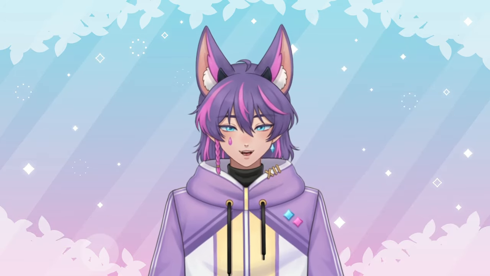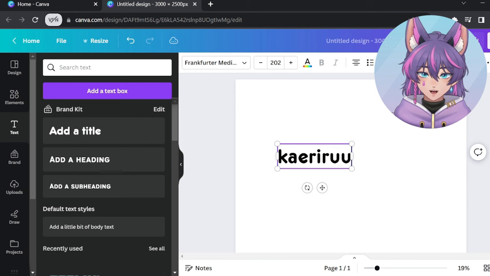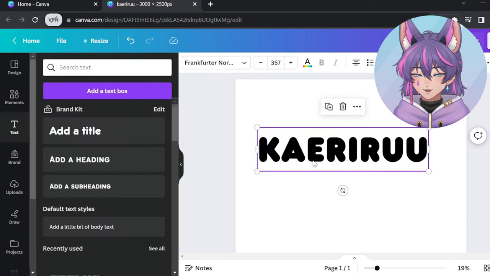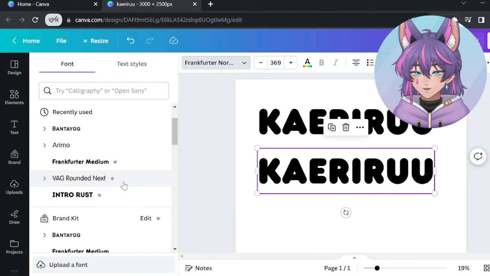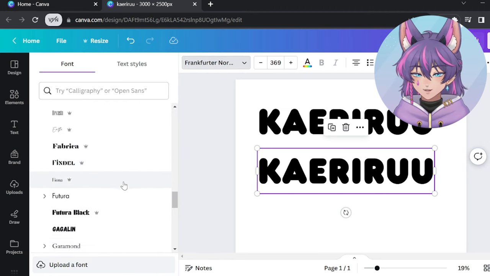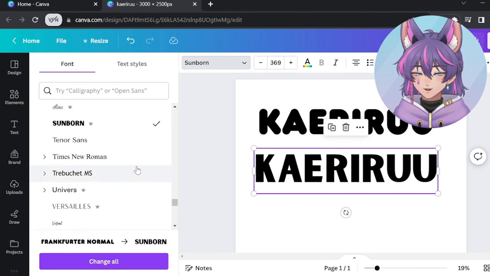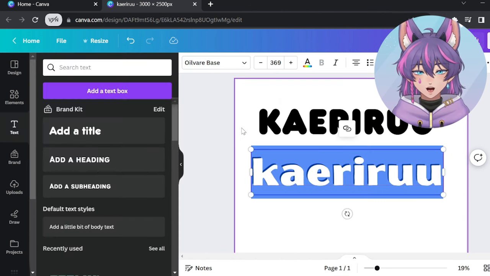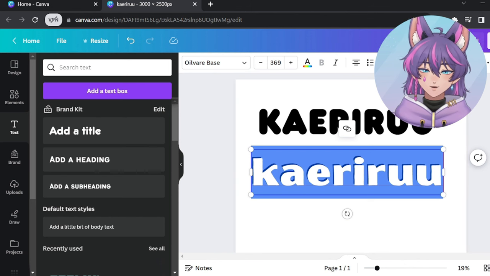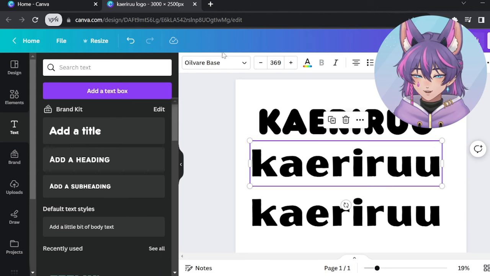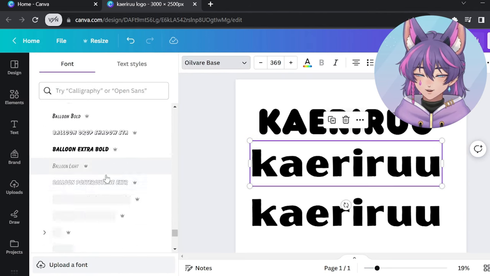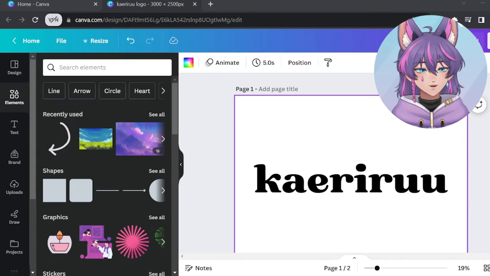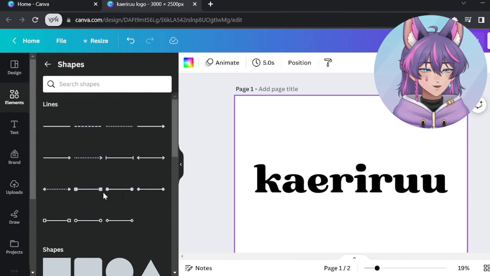Now let's get back to the Canva logo tutorial. As always, when I'm making a logo, I start with the font. This is a very simple step, you just have to pick the font that you like. But I personally take the longest with this part, I think. There's too many options with the fonts, and I'm like, but what if this one looks better, and then this one looks better, and I just end up having to pick between a lot of different fonts that fit the vibe. So what I recommend doing is making multiple copies of the text and having all of the different fonts that call out to you next to each other. Seeing them all together will let you pick which one you like more than the other, and slowly narrow down your options.